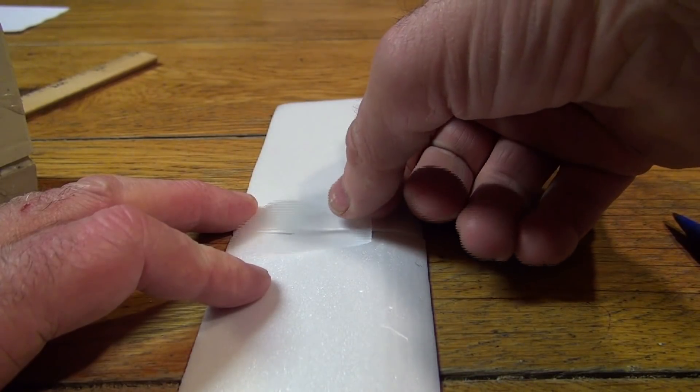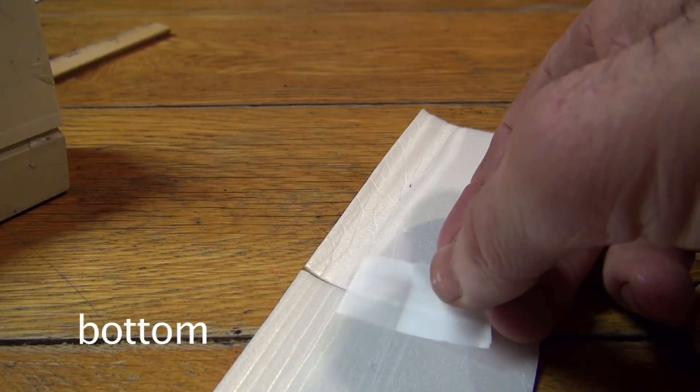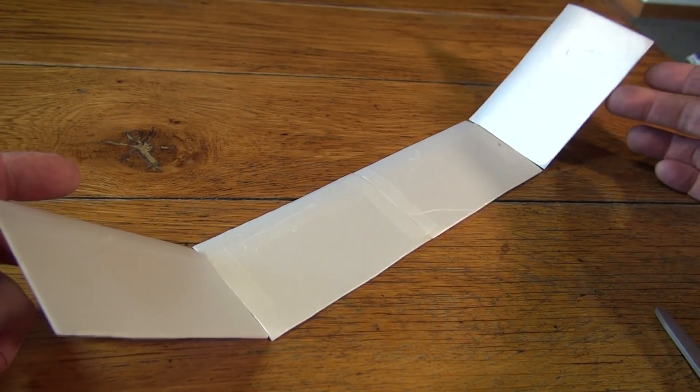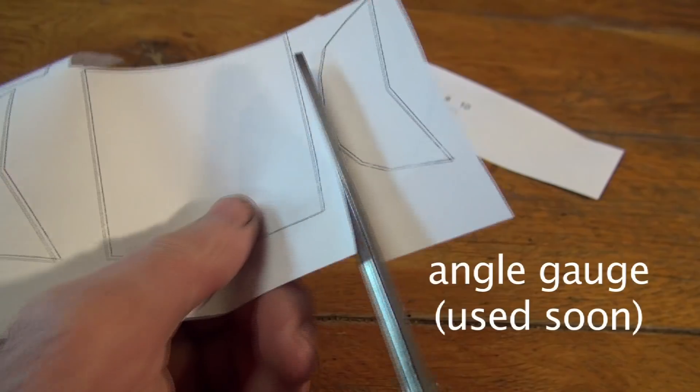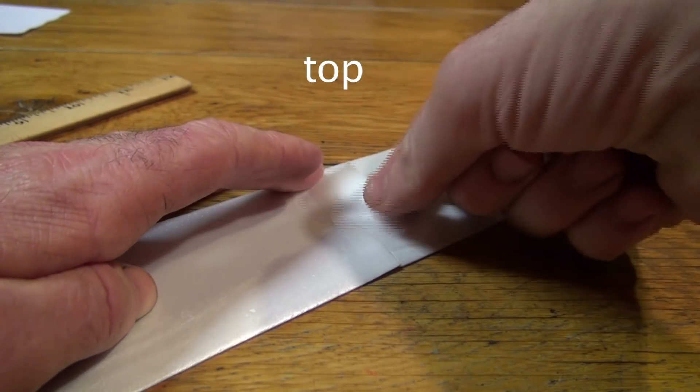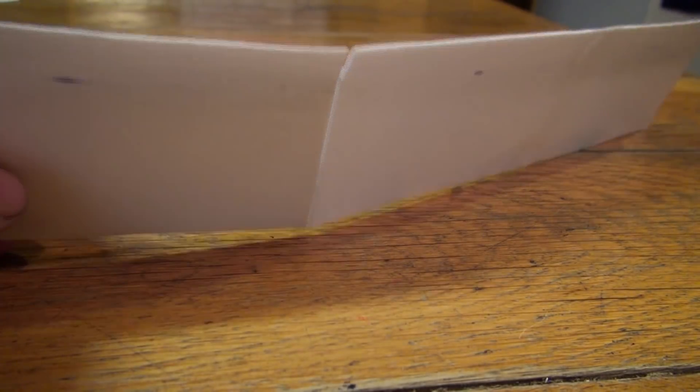To make the flat middle section, hold two short ends together and tape top and bottom so it stays flat. But for the two wing sections at the end, we're going to make them slant up, called dihedral. That prevents roll and stabilizes the plane. So for these end sections, only tape the top. Notice how the wing hinges.